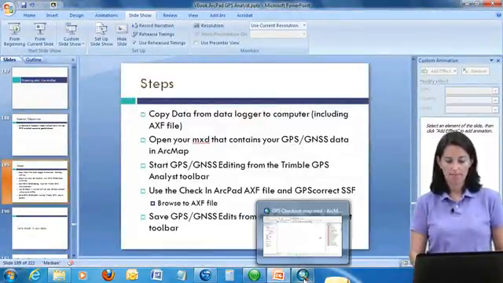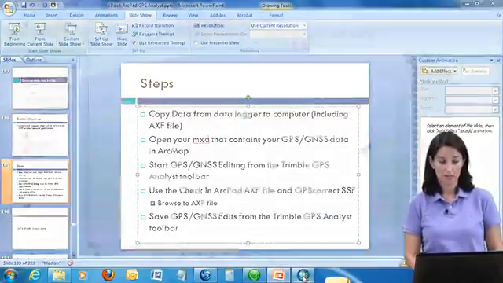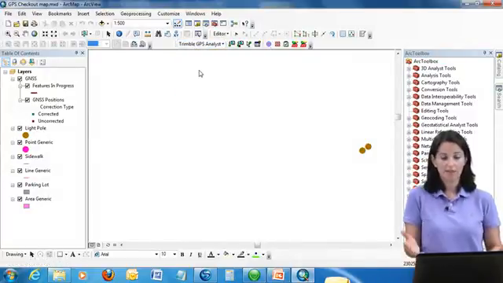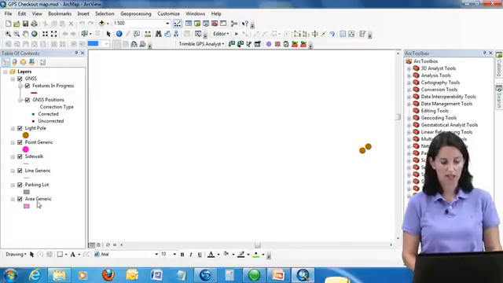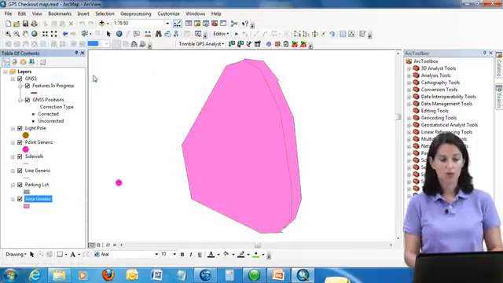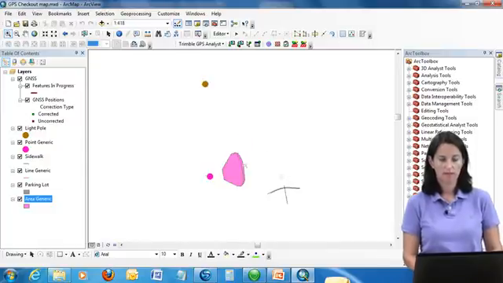Okay, the next step that you want to do is you want to save your edits. All right, so right here, tap on this, Save Edits. Now if you notice, I randomly zoomed into 500. I can go ahead and right click on Area Generic and say Zoom to Layer, and that's going to bring me closer into my data. Okay, I can now zoom out a little bit more. So here is the data that I collected today out in the field. Light poles. Here's the information.